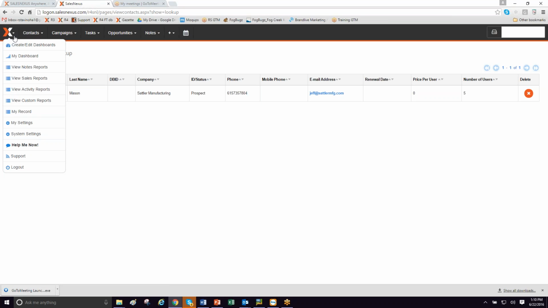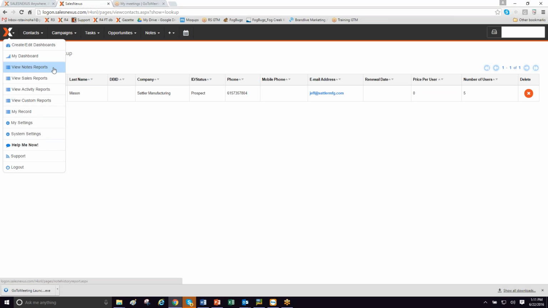Let's move on to talk about reports. The difference between a dashboard and a report, the dashboard again is going to be a snapshot in time, as you clearly saw on the dashboard view. The reports are going to give you a chronological list based on how the data that you select that you want to see in that report, and give you a little bit more detail. And then, of course, you're also able to get that into a format of an Excel spreadsheet, for example, if you need to take that data and manipulate it or work through it even further and do something different with that data.